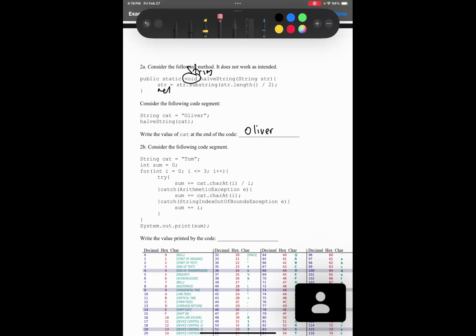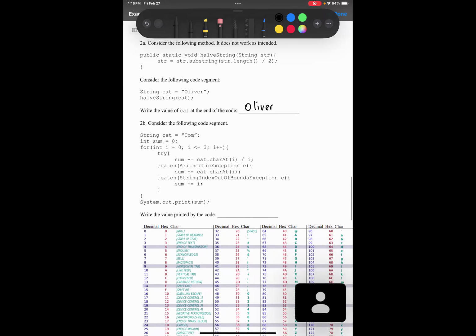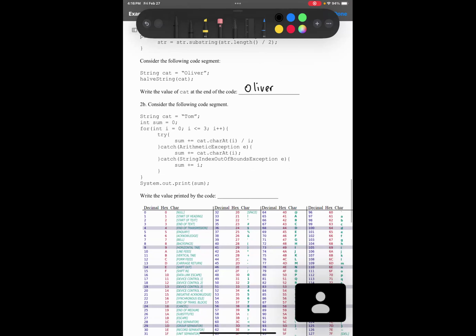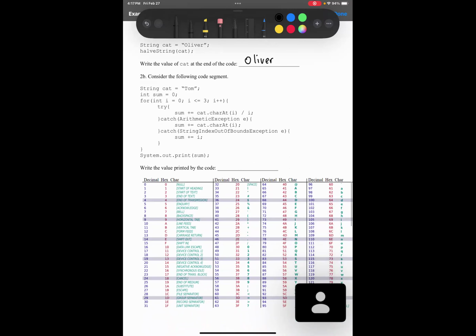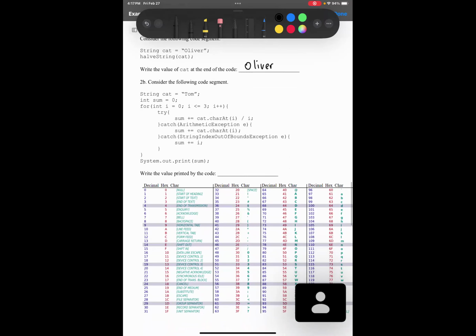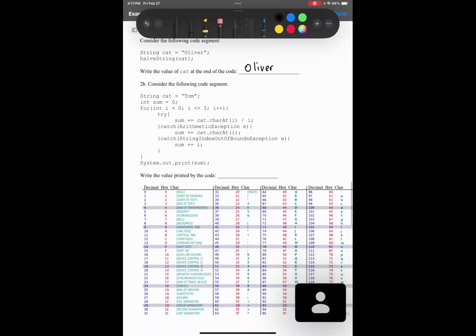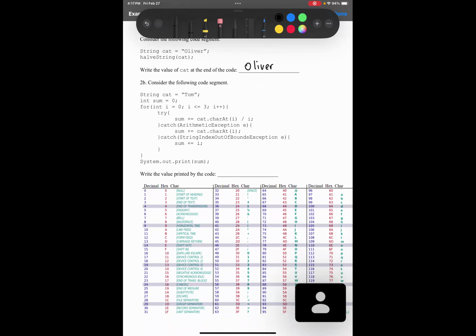We'll just get rid of some of this stuff. Okay. So we're going to move on to 2b, and it gives you a string cat equals Tom, some integer sum equal to 0, and then it's looping 4 times.